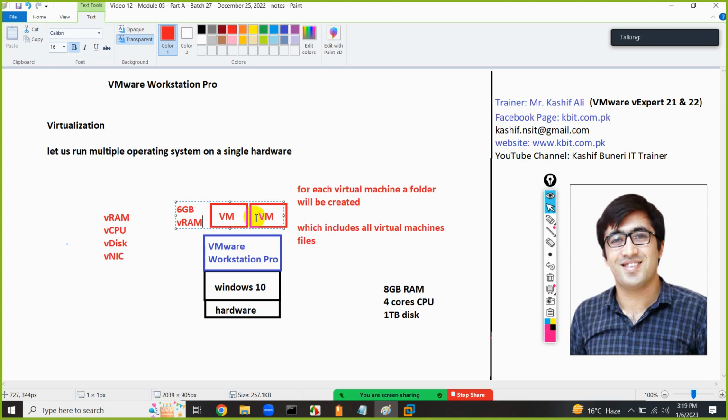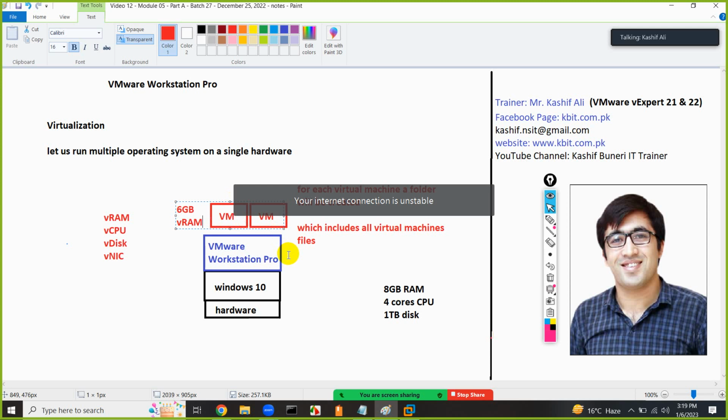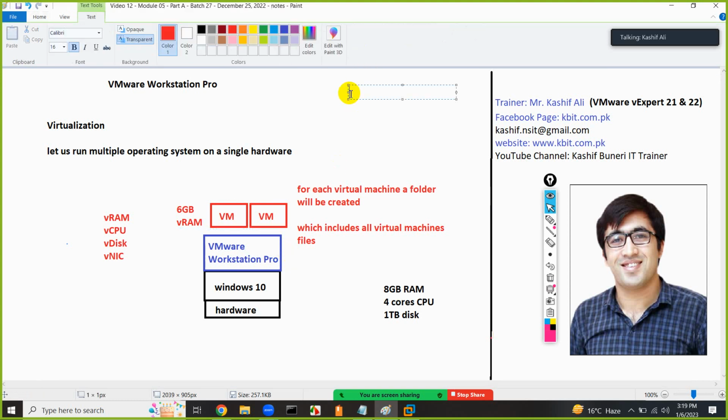What if you want to run both virtual machines? How is it possible? Keep in mind that we have multiple techniques available to improve the performance of the virtual machine. And what are those techniques? One of the techniques is called memory ballooning. What is the purpose of this technique or technology?